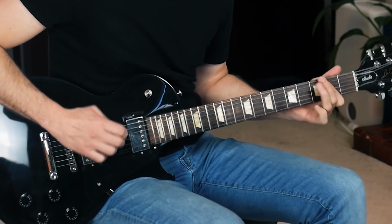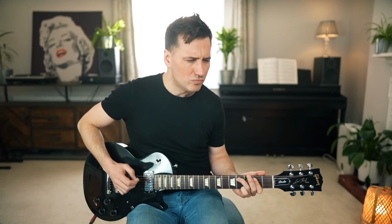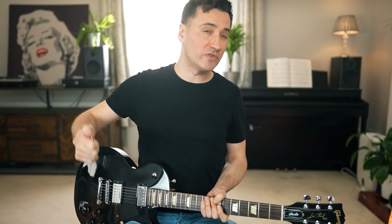Let's start with some basic stuff. Here's the Gibson with a basic sort of riff. I have to say, I love that Gibson sound. The sound is raw, it's honest, unpolished, and I tend to use the bridge pickup quite often because the neck humbucker tends to sound a little bit muddy. Tends to get a bit messy, too much low end. And the bridge pickup has that trebly sound while still having some of that warmth.